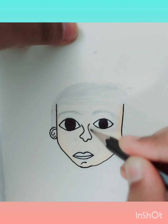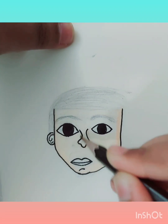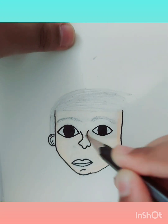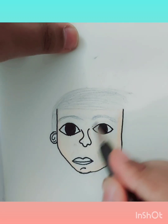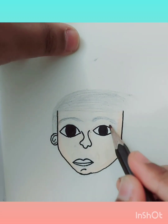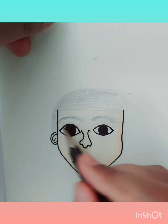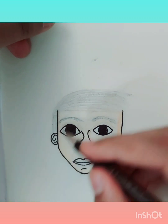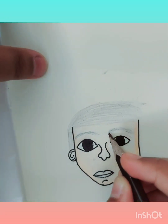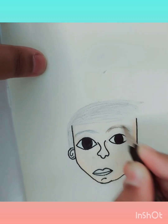Next, I'm gonna shade the nose. Next, on top of the eyes. Now I'm gonna use the brown color, color on top of the eyebrow.